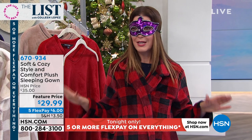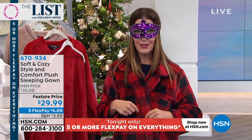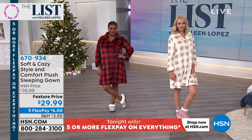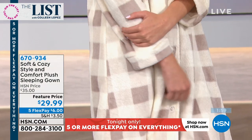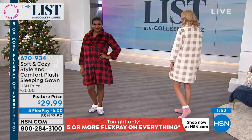The color I'm wearing is almost sold out — we have extra small/small only and medium/large, just two sizes left in this color. If you want the winter white plaid, we have all sizing available: extra small/small, medium/large, extra large/1X, 2X, and 3X. All sizes and all colors are in FlexPay — just $6 a month and you're wearing this within about a week.